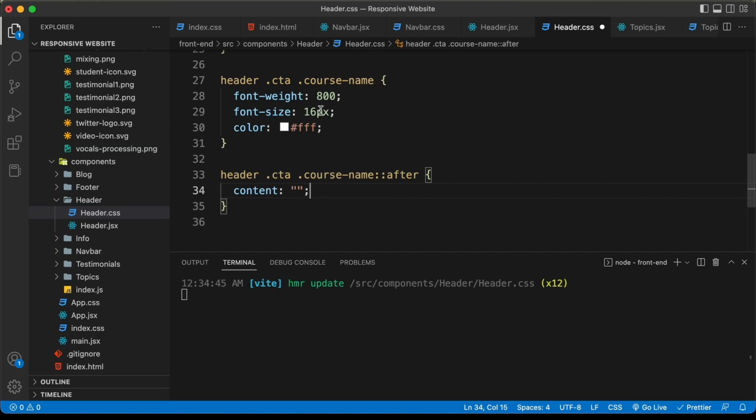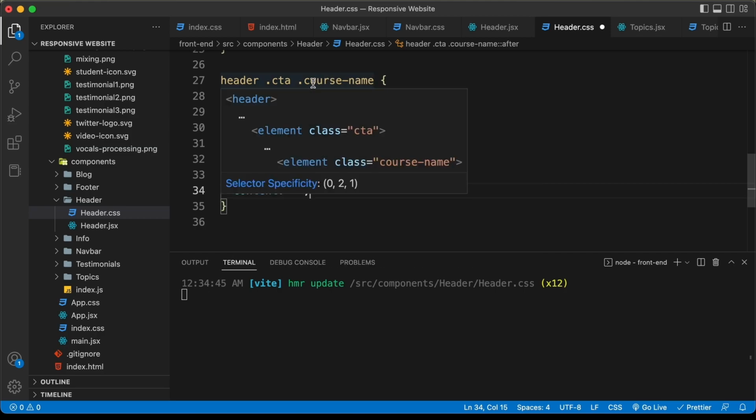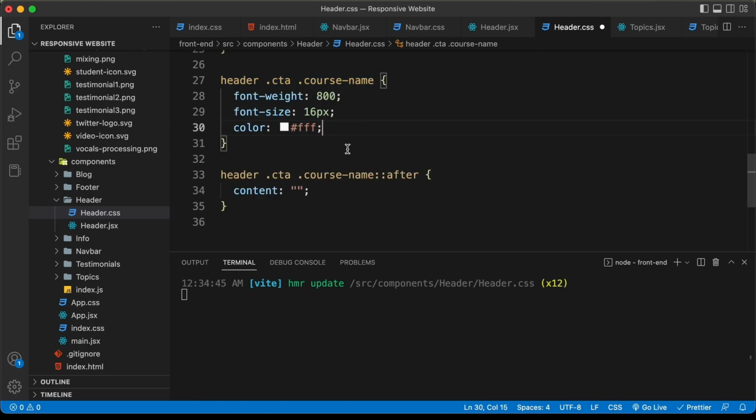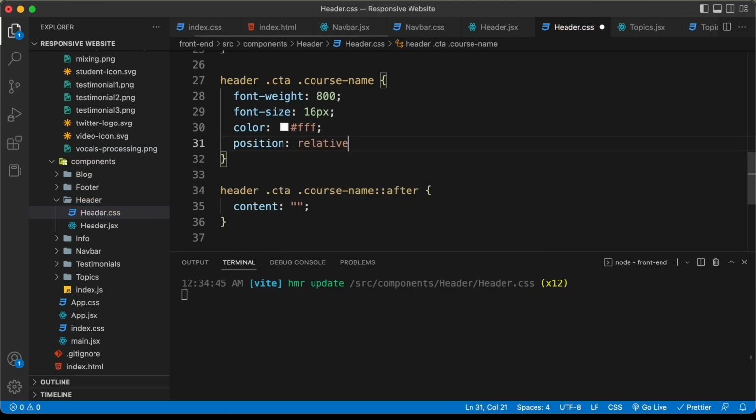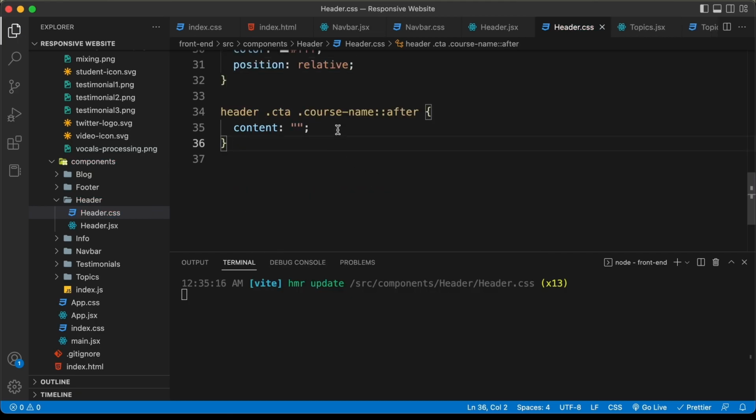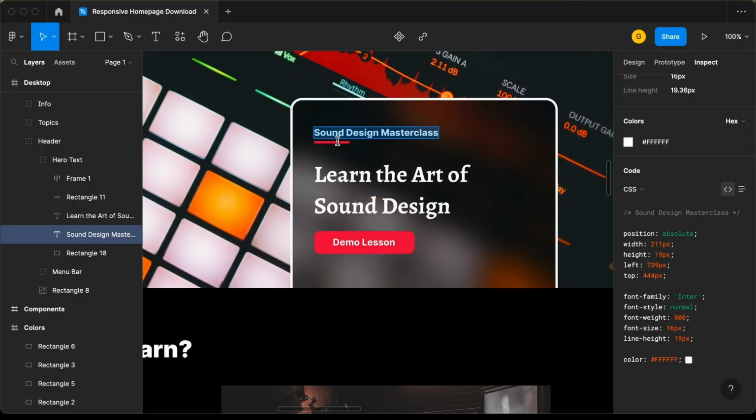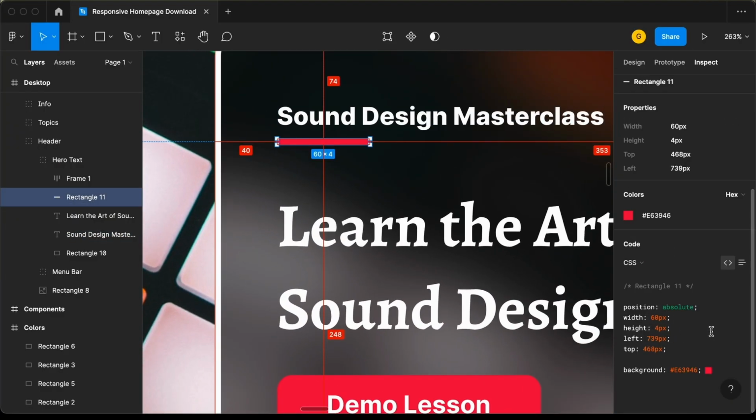So for that we need to set the position of the course name to relative, so that we can position this after selector relative to this course name. So let's type position relative, and here we need to type position absolute, and let's go back to our Figma file, and let's select this rectangle, and we can see it has a width of 60 pixels and a height of 4 pixels.